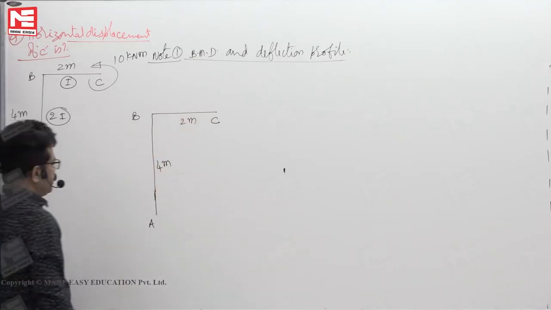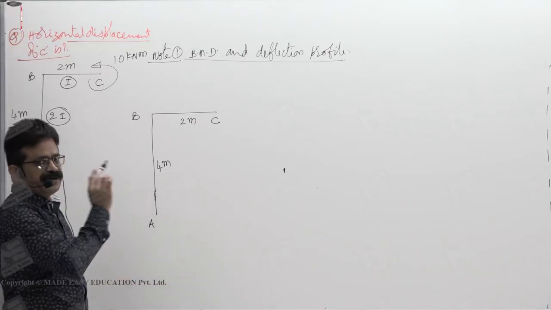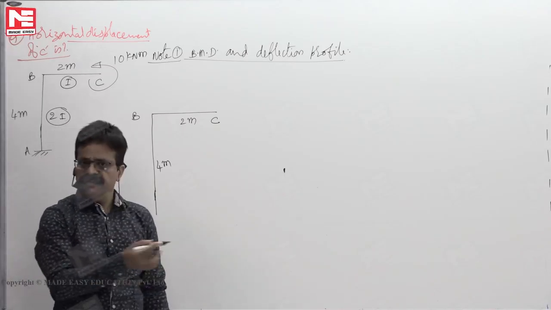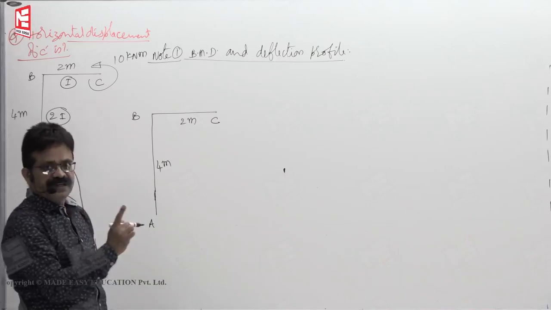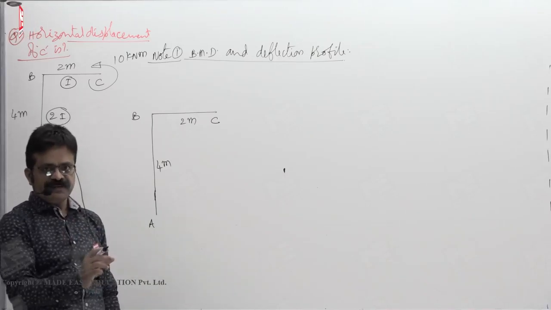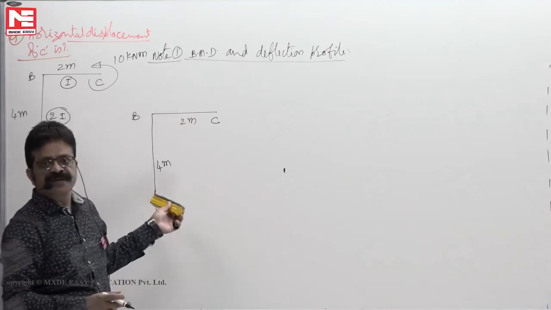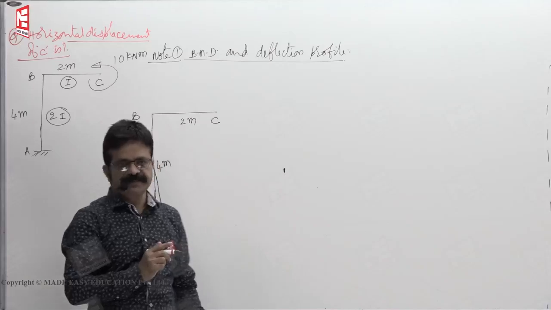How to draw BMD? Quickly, no expressions should be written. Bend-Newman at x is so much, at x is equal to 0 so much, x is equal to L so much. We should not explain, even if it is a 10 marks question. Symbolically, one expression you will make it, one value will calculate, all others by inspection you have to complete. Even if it is a 10 marks question, you can complete in 1 minute time.